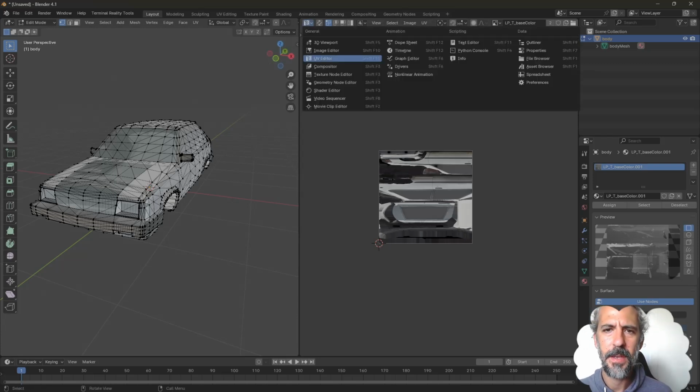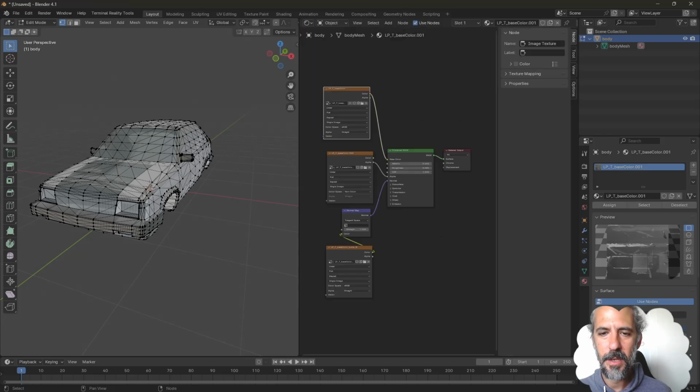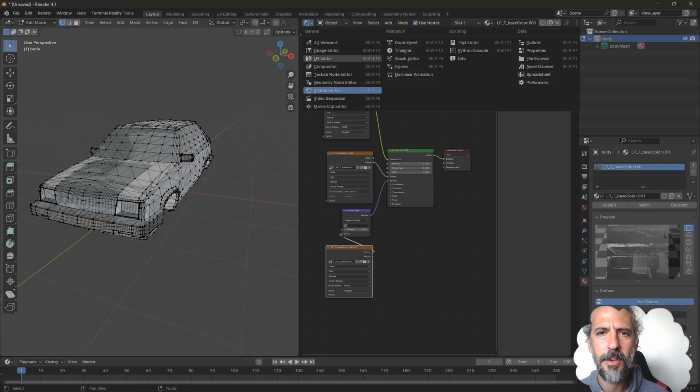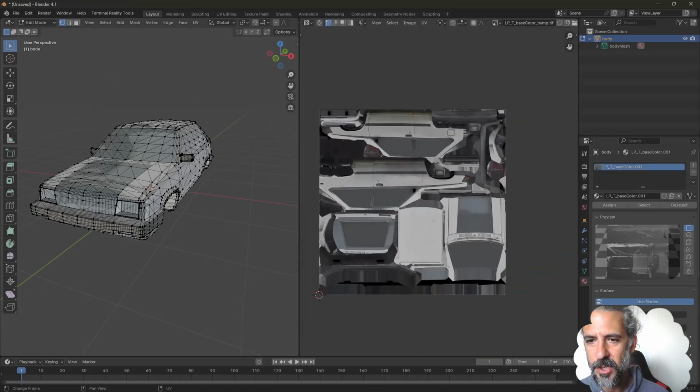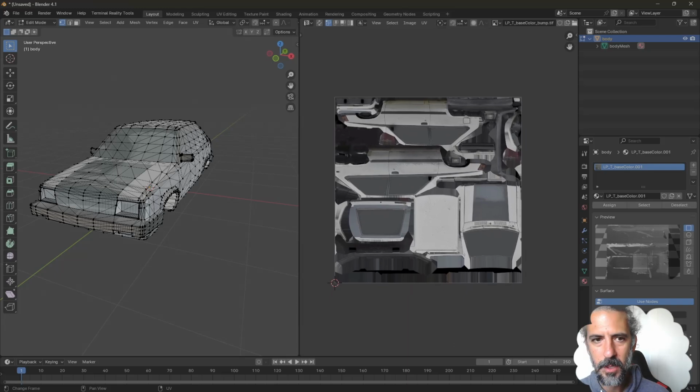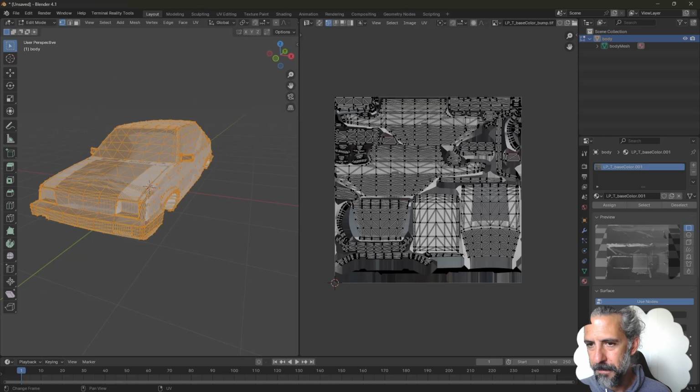So how do you see the actual mapping or change the actual mapping if you want to play with it? You got to go back to your shader editor and select down here. If you're in the normal direction, that's using that bigger RGB file, which Blender likes better. And you go back to your UV editor, you see the texture as you expect to see it. Over here, if we press A again, we'll see everything mapped as we want it to be.